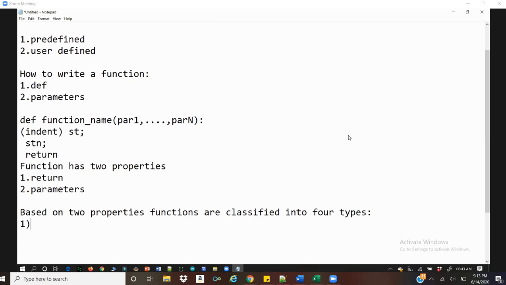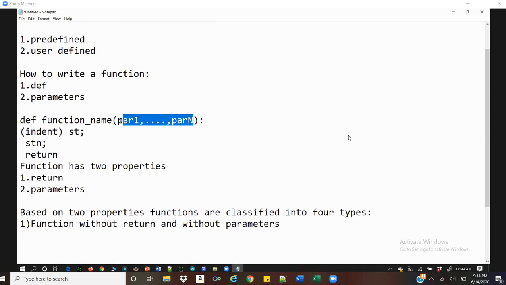First will be function without return and without parameters. So how to write this function? We are not having any return keyword and we are not having any parameters.